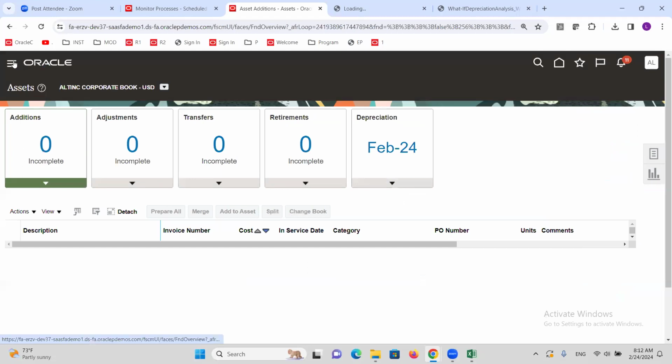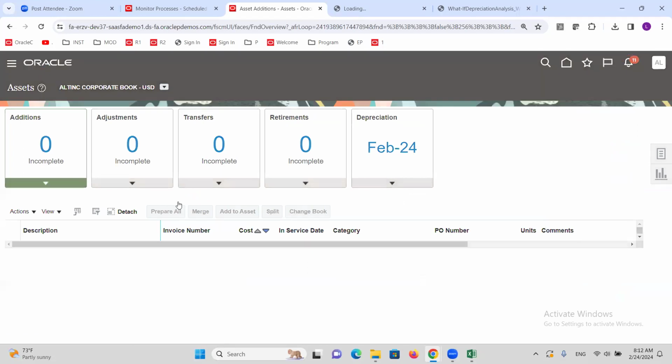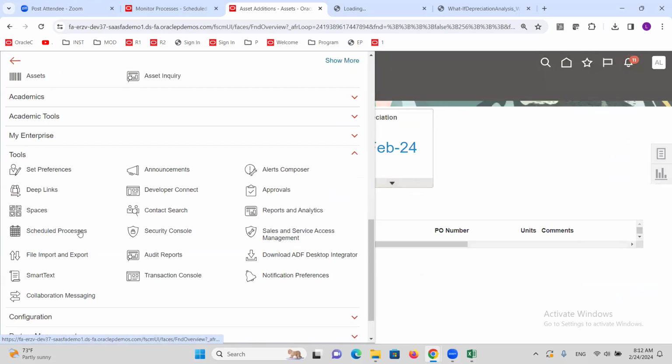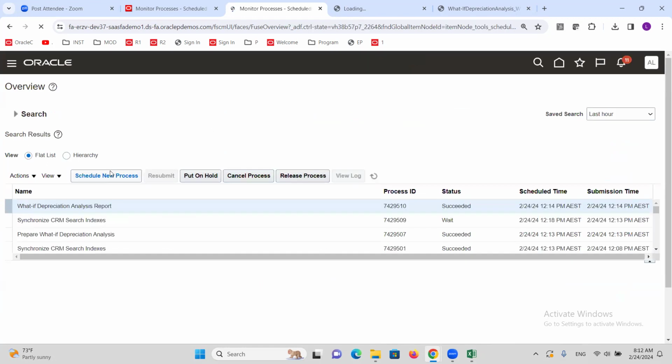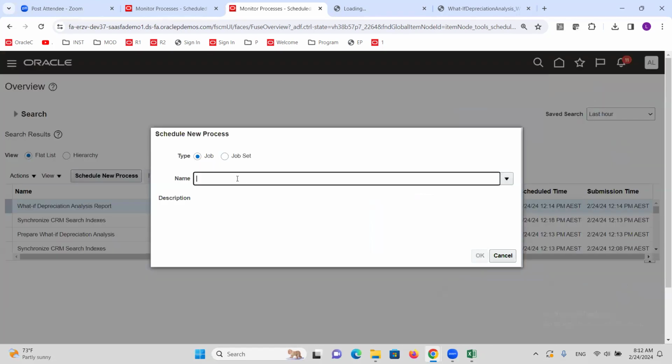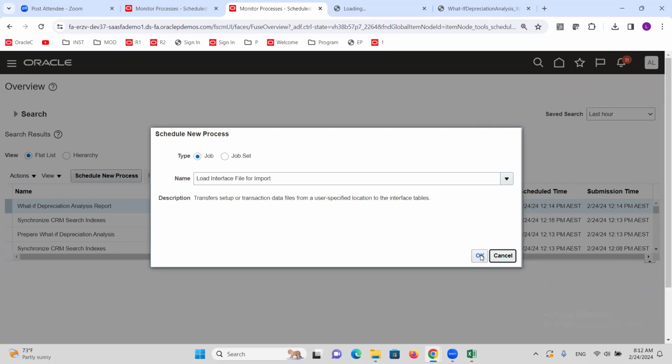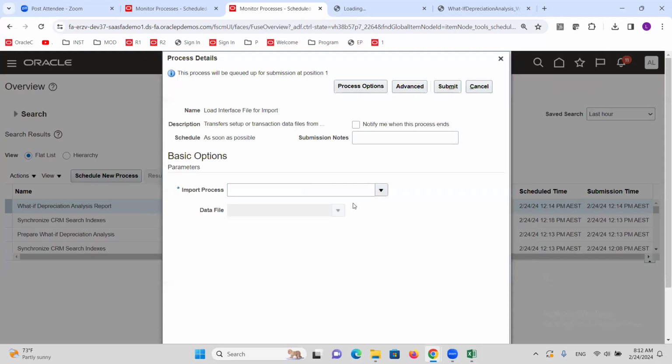First, we have to submit Load Interface File for Import. Schedule processes, schedule new process, Load Interface File for Import.